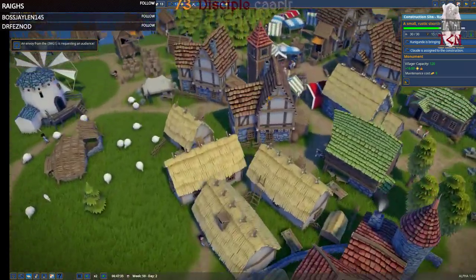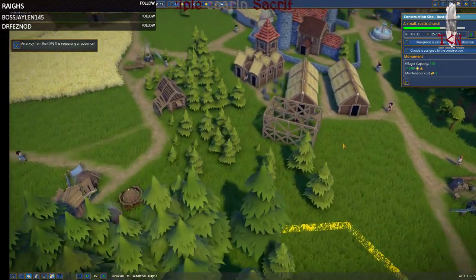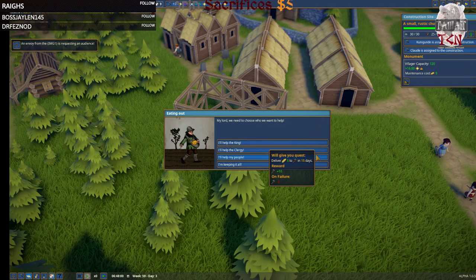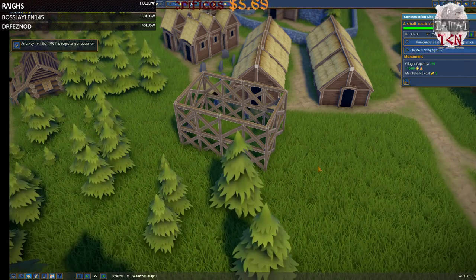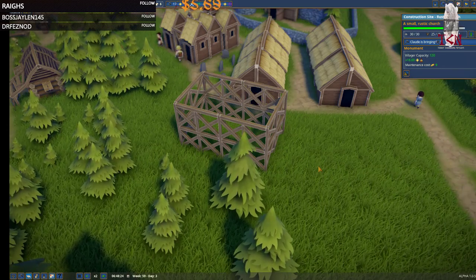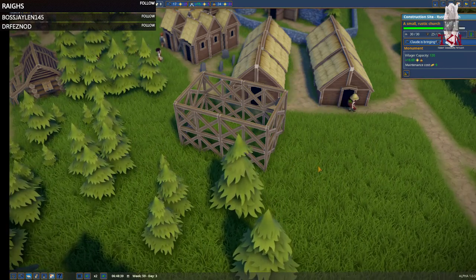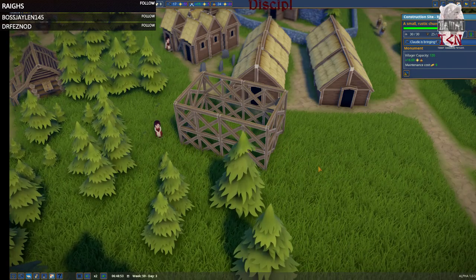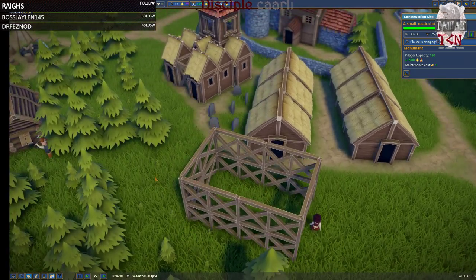Envoy from the king. No. Oh, for the love of, go away! We don't want you to. Nobody gets sweet. Nobody. Last pieces of tools. No.